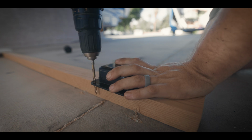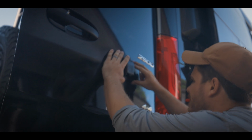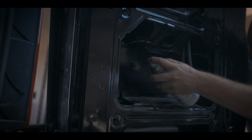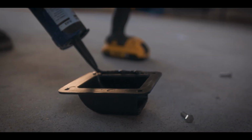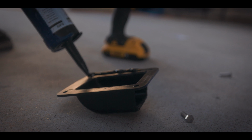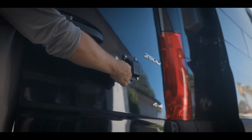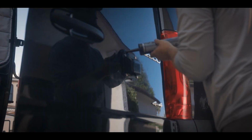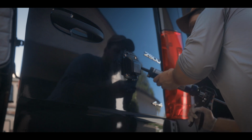I went ahead and drilled 4 bolt holes, and after ensuring a proper fit, I measured, marked, and drilled holes in the door for the bolts to pass through. I also went ahead and treated these holes with Rust-Oleum. I then put some silicone on the back, carefully fed the bolts through, hand tightened the nuts, and then snugged everything up. To finish things off, I lined the outside with the silicone to ensure a watertight connection.